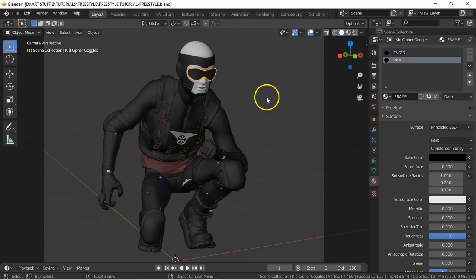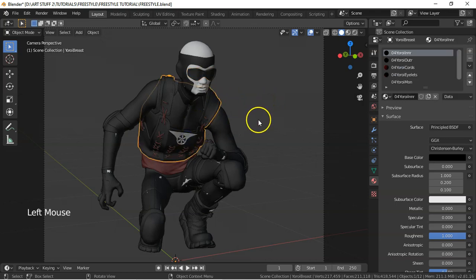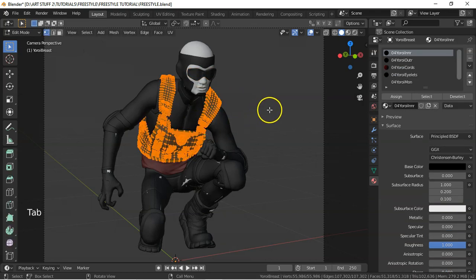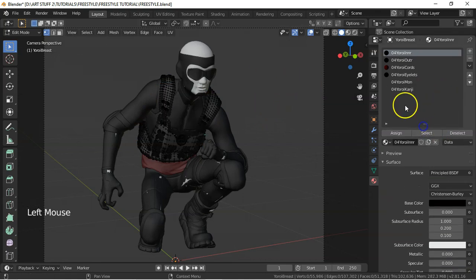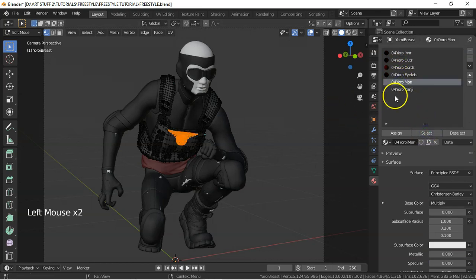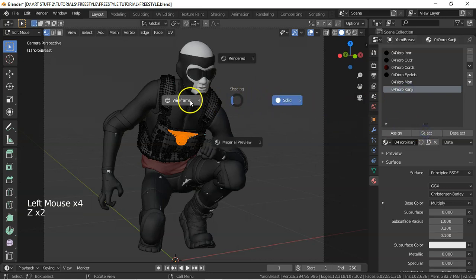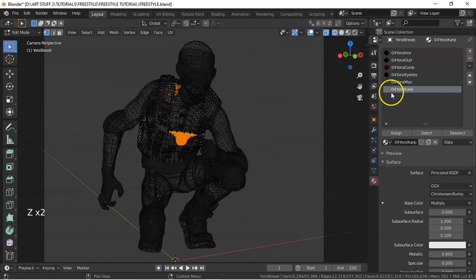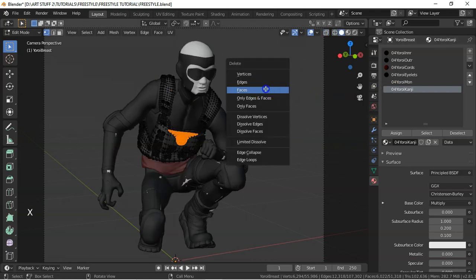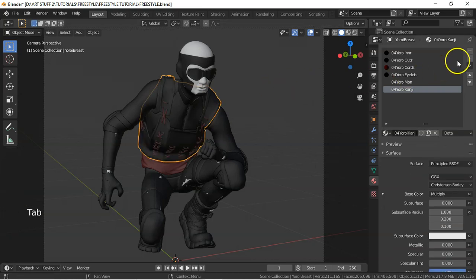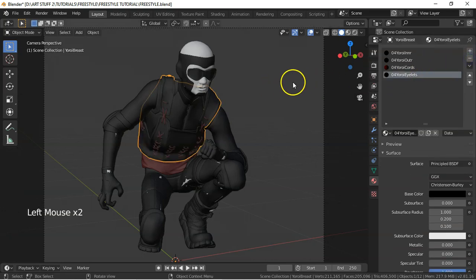Okay, so this breastplate, clearly there's some stuff here. Let's tab into edit mode. Okay, I'm going to pull this down. This stuff is being used. This here, let's select that. And then let's get this. Get our wireframe. Right, that's in the back. Back to solid. We're going to get rid of those faces. Tab back into object mode. Get rid of these material zones.